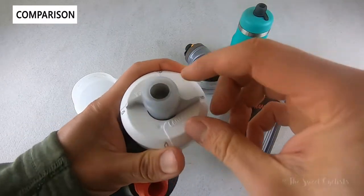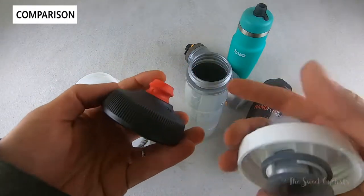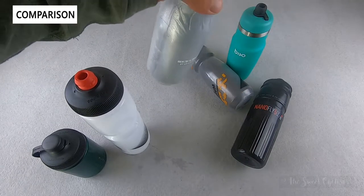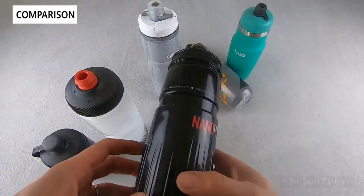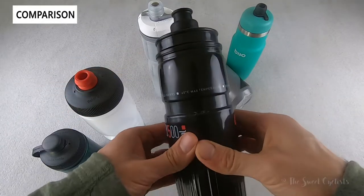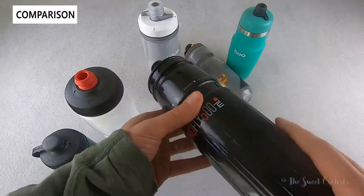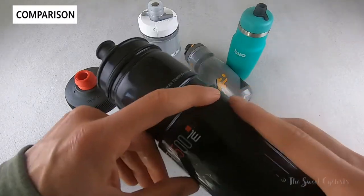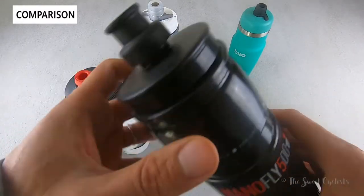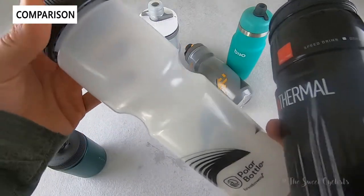Polar's simpler design works equally well and uses a push-pull lock to prevent leaking, while CamelBak uses a rotational lock. Elite also has bottles — their Fly collection is a very soft and lightweight insulated version. However, that softness sacrifices exterior durability, and with minimal use the Elite bottle starts to show wear and damage from the bottle cage, while CamelBak Podium and Polar bottles hold up a lot better over time.